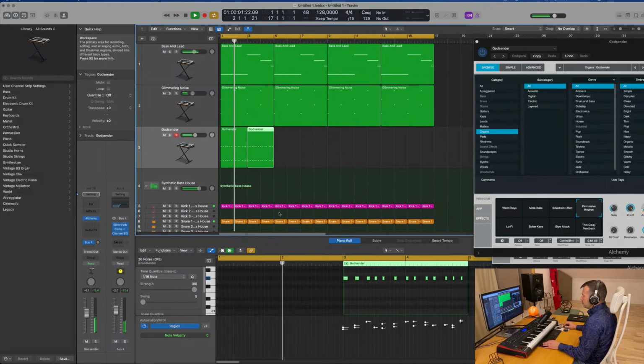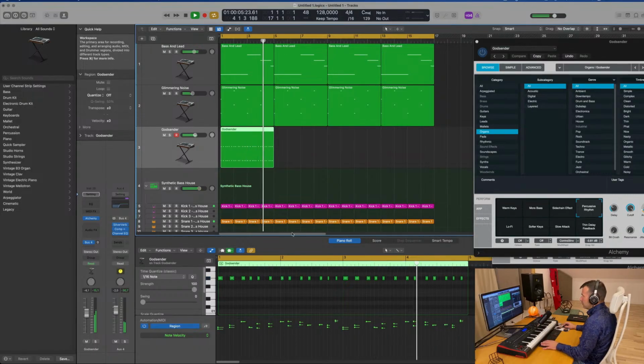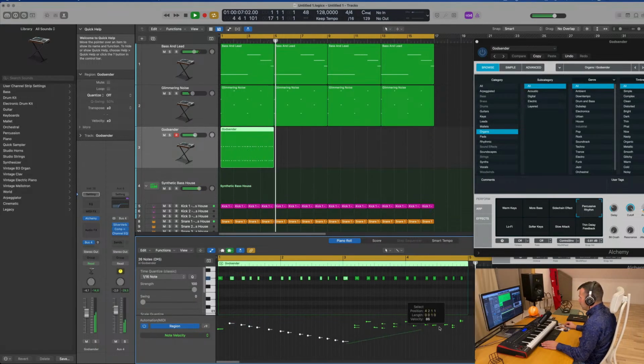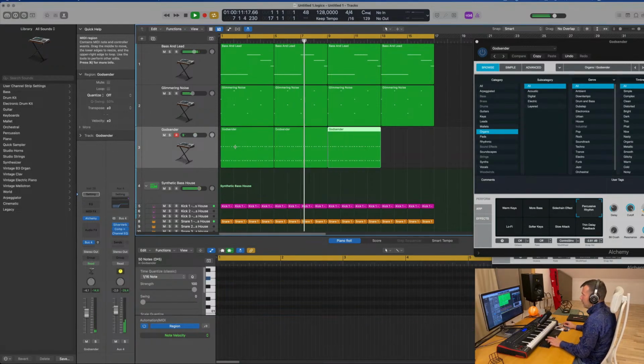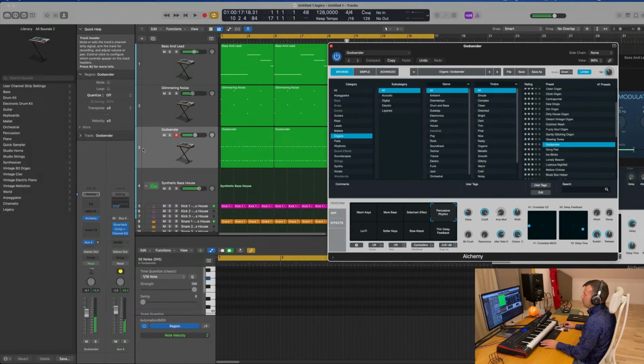What I will do is create a different velocity by playing here with the velocity. I'm gonna drop it here and I will bring it back here. So it will flow in, you know, and out. And of course, if you use velocity with the key sensitive thing, it does change the feel a little bit.